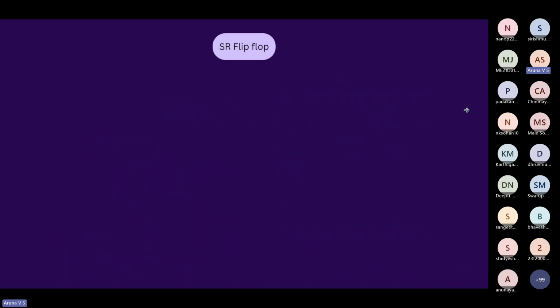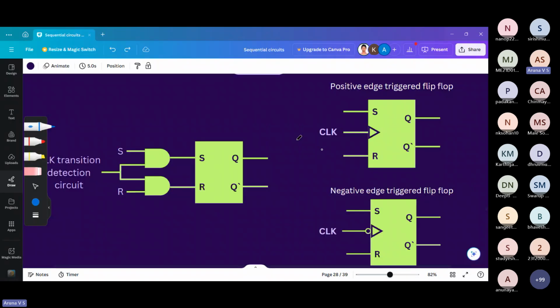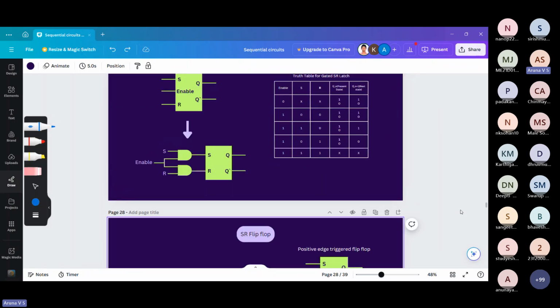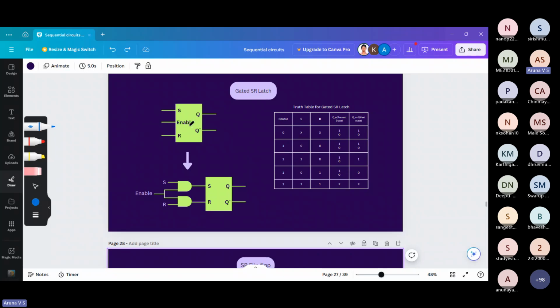So next is SR flip-flop. I told you guys what a flip-flop is before, and already I have told you the change. You can put it in the Q&A section. I want you guys to tell me where we'll get the difference from gated SR latch to SR flip-flop.